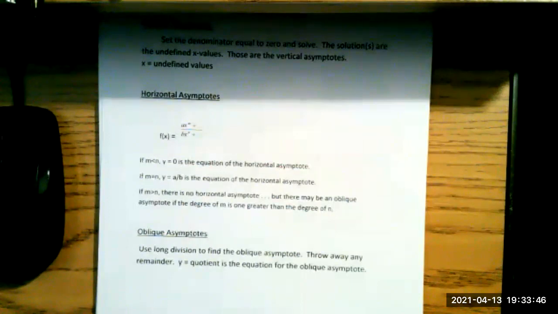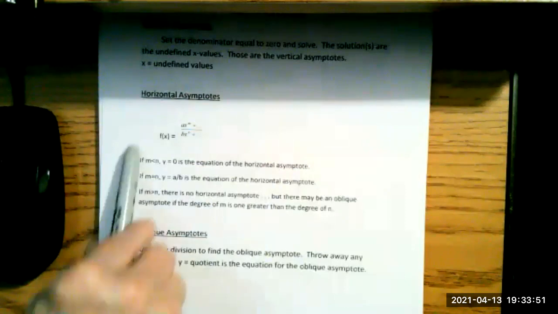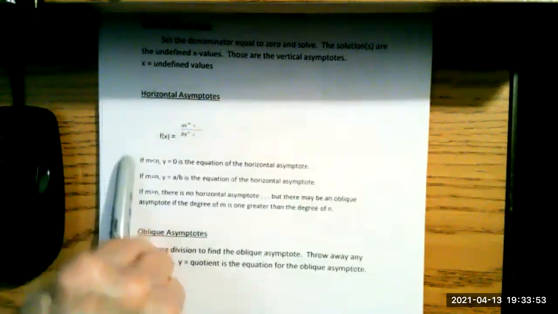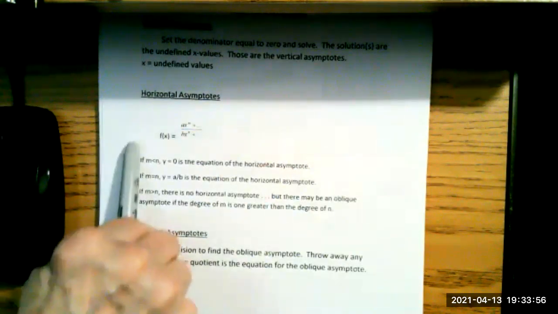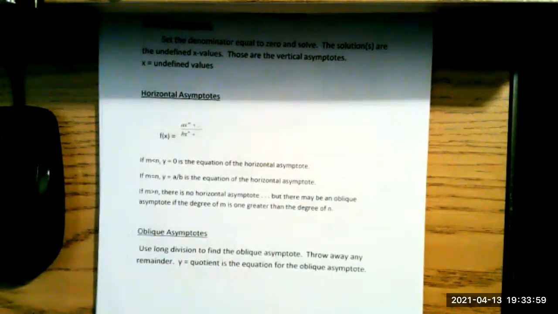I'd have to revisit all these problems I've been trying to do with that information. Like I said, a piece missing is this little piece right here where M is less than N, M is equal to N, and M is greater than N. Yeah, that will make a whole big world of difference in your assignment. Absolutely. And the M and N are your leading exponents of your leading term. That's why we did all that stuff about the degree of the polynomial, because the degree in the top and the degree in the bottom are the ones you need to use for this.